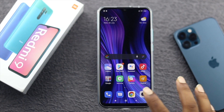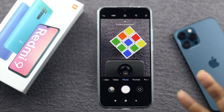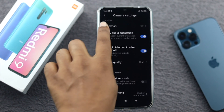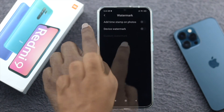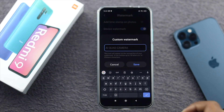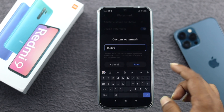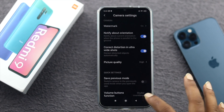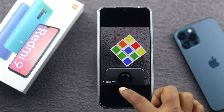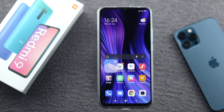A lot of people sometimes want to have their own custom watermark. You can actually put your name on it if you want to. Open up Settings one more time, tap on the hamburger icon, tap Settings, go to the same place. Turn on the device watermark, then tap Custom Watermark. Here you can set a name — let me set a name for our YouTube channel. Go ahead and save this. Now if you take a photo, you're going to get your name right on the watermark. There you are.